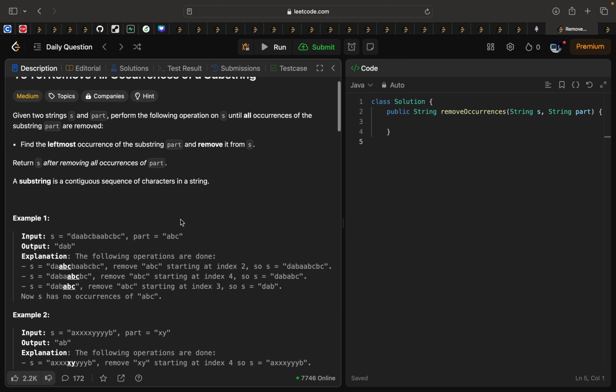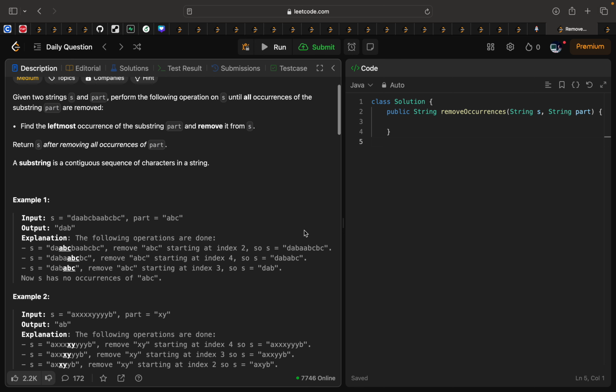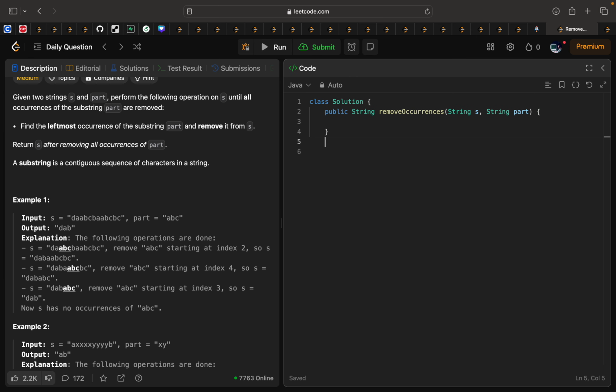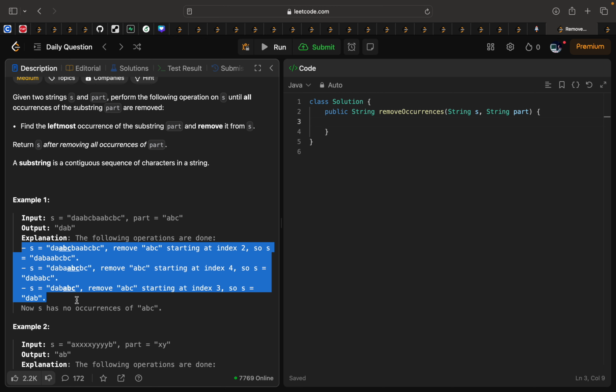So I think the question is clear, but let's start with the brute force approach. What we can do is follow this approach only: brute forcefully look for the part in the s string, remove its occurrence, and form a new string.